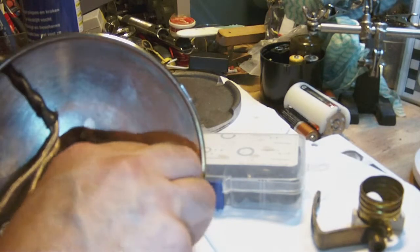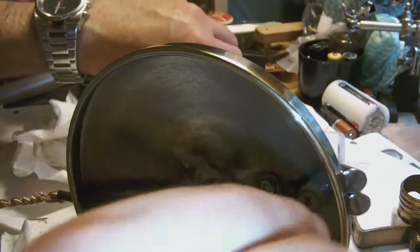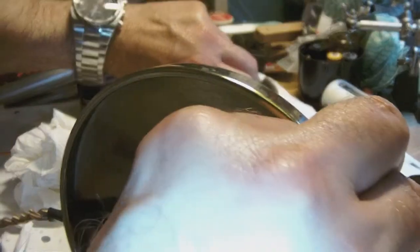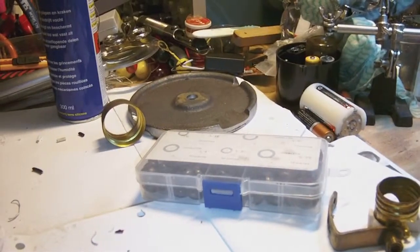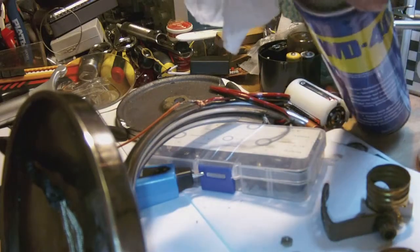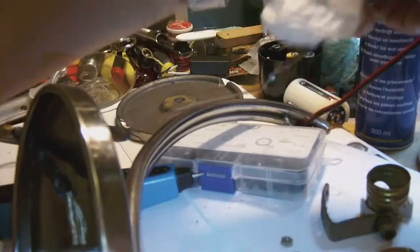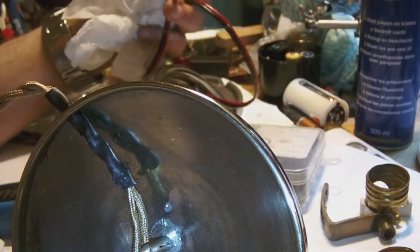And well, okay, let me wrestle with it for a minute and I'll show you progress. Okay, bit by bit it's coming along. Centimeter by centimeter. I really need to do it slowly, really slowly, but it's moving along. Okay, it took some elbow grease and a little bit of WD-40 lubricant, but there it is, out from the top, in from the bottom. So yeah, I succeeded in pulling it through.